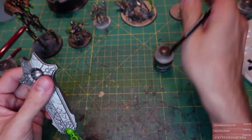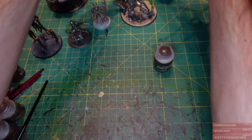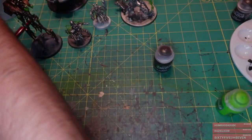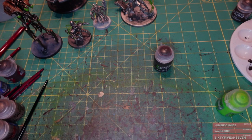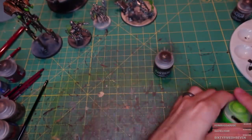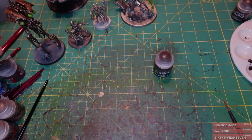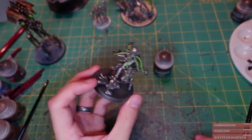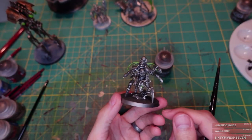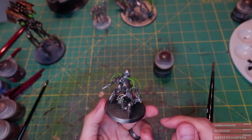Ooh, there we go. Very nice. Now it's popping a bit more than it did. Well, glowing, I guess, but same difference. All right. I got the Cryptek Armor Shade as well. That's what I put on this thing. But I think I'm going to put it on everything because I just like the way it looks. Like, I'll probably put it on this guy. I kind of just painted him green on all his tubes and stuff.